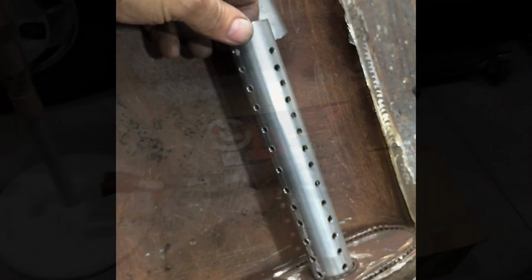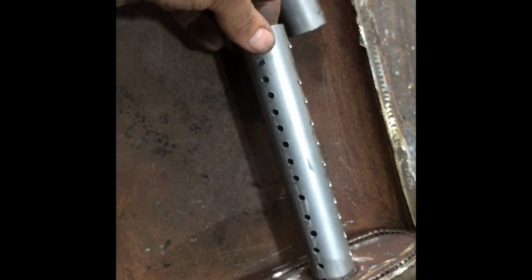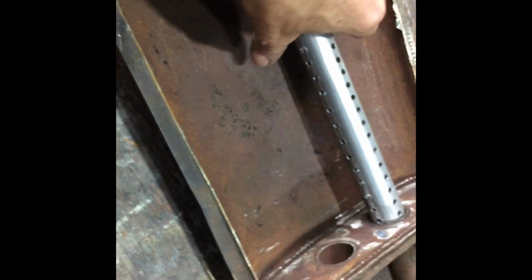I've got this drilled out. I've drilled 4 holes on each, 4 rows on that. I've only got 2 rows on this short bit. I thought about wrapping it in fiberglass, but I'm not going to bother. Look, it is only temporary. But if it lasts a couple of years, it lasts a couple of years. And I'm just going to weld this up, seal it back up, get it sandblasted, repair that end, and this part of that's done. I'm going to make new tailpipes and the new front bit. Well, that's enough for today.